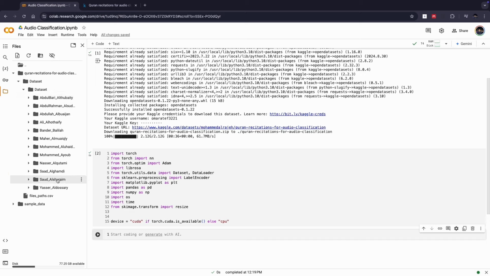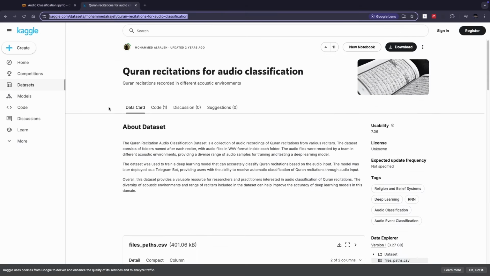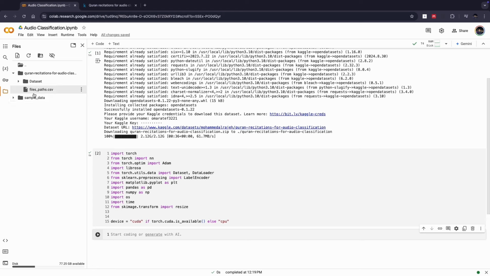So you can open any audio file and listen to it. I'm not sure how many they are. I think they are 10 if I'm not mistaken, but we can check that through Python. Okay, so let's read the file path, and I think it will have all the information. So let's write data_df, or df, is equal to pd.read_csv, and we can copy the path of that one and paste it here.